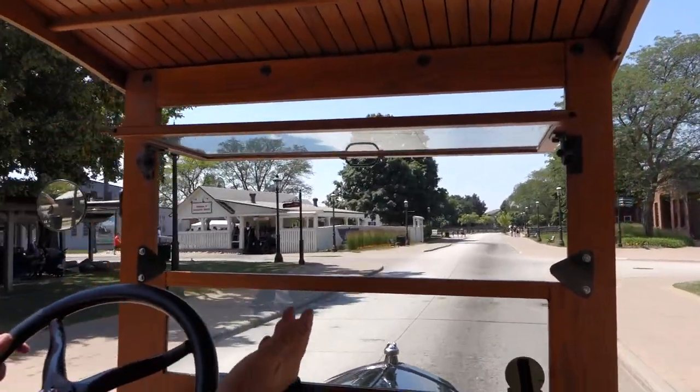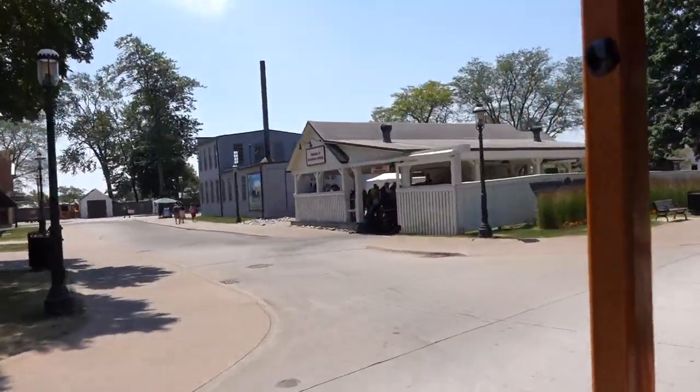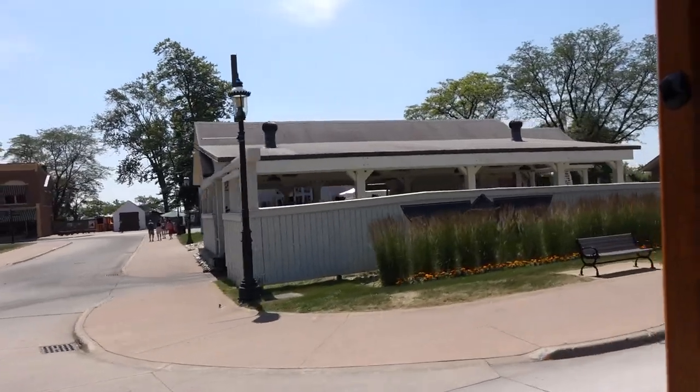Because honestly, these cars, at a certain point going up the hill, you'll never make it because it doesn't have a fuel pump. Oh. People would drive their cars backwards.